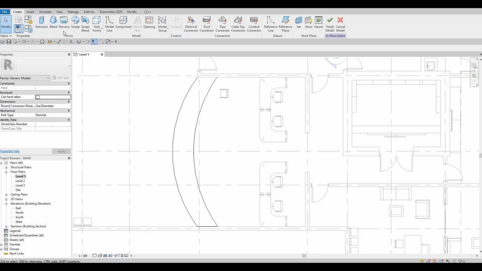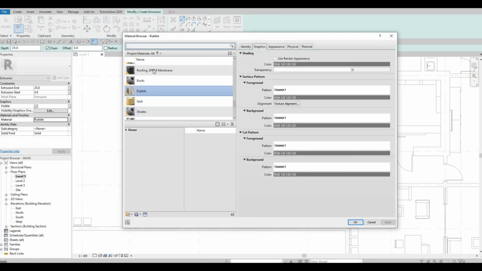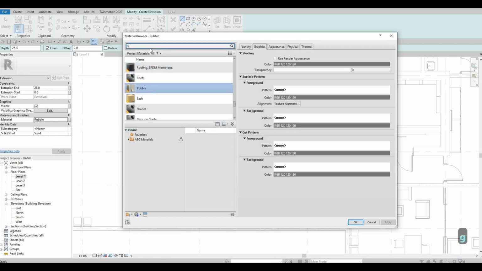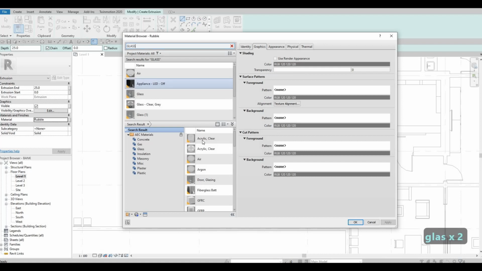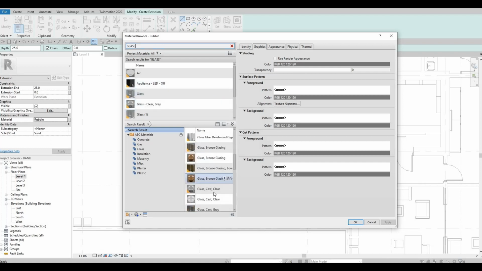So create, I want another extrusion. This will be a different material. Let's put in glass. We have multiple glass right here, so let's do this one for now.